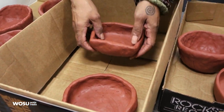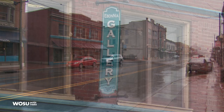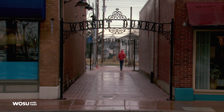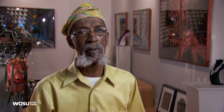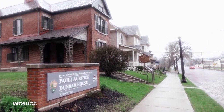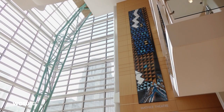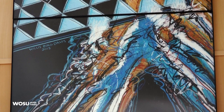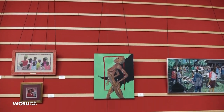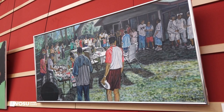I retired from the classroom in 1998. One of my dreams was to take my studio out of my house and get in a place where I could share it better in the community. We call it Ebony Gallery. On the non-profit side is Shango, the Center for the Study of African Art and Culture. We happen to be in the Wright-Dunbar historical business district — where Orville and Wilbur Wright walked daily and where the first international American poet Paul Lawrence Dunbar lived and worked. I still feel the energy and that innovative spirit here. This is the 12th year for Visual Voices, one of the highlights of our exhibition season here at Ebony Gallery. The Visual Voices show is at the Schuster Culture and Performing Arts Center in downtown Dayton. I wanted to do something with some of the African American arts in the community. I serve as curator. This year I selected the theme Black Life as Subject Matter.